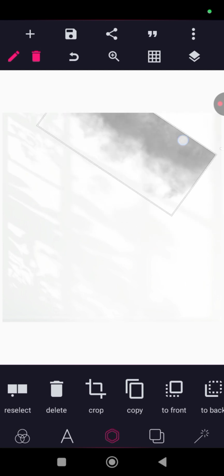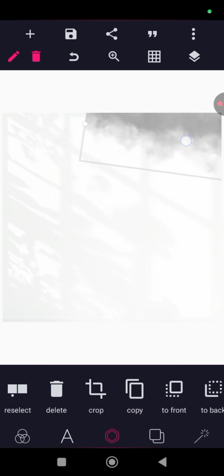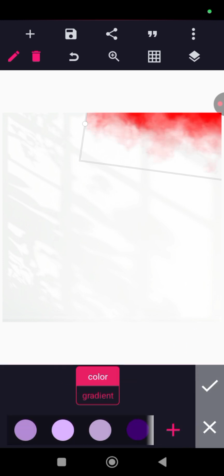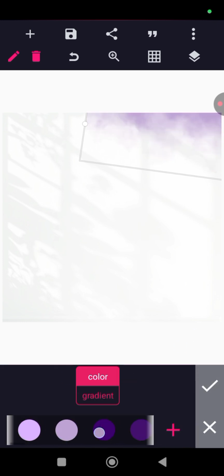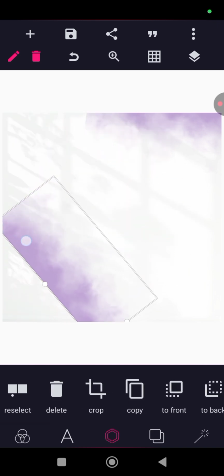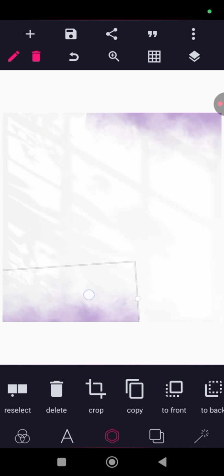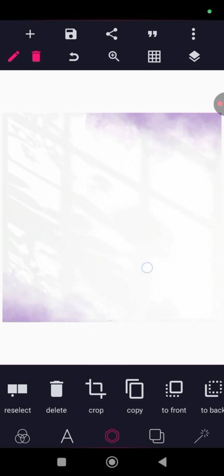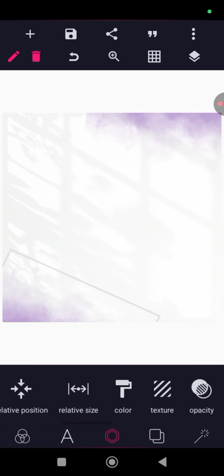Maybe something that complements it. Something like this. This is just actually depending on what you want. I don't know if you understand. It depends on what you want to achieve, the kind of design you want to do, whether it's a simple one. It's not every design that demands heavy backgrounds. I hope you understand. Not every design. Cool. You can actually do something like this.